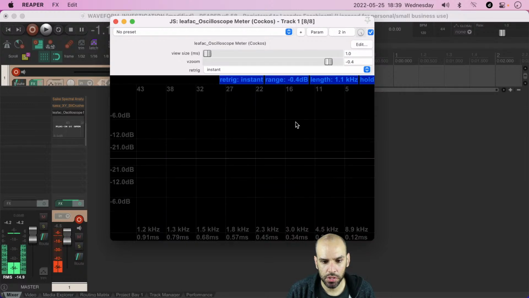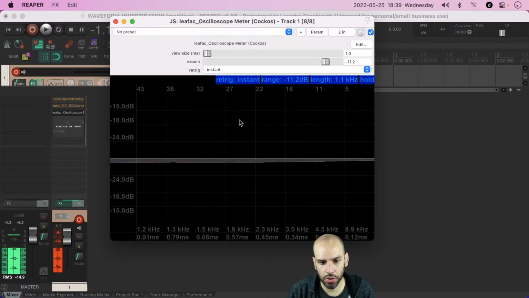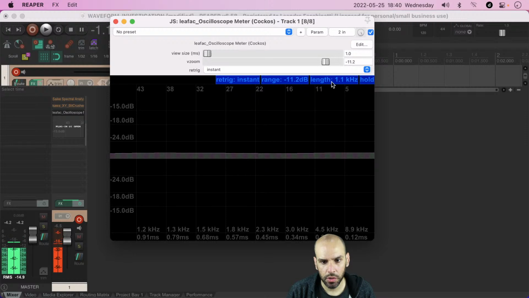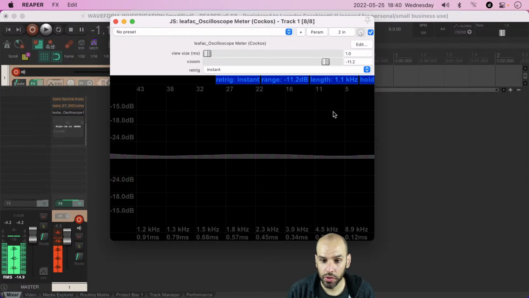And perhaps if you're this much zoomed into the waveform, it is because you care about one cycle of the waveform. Perhaps you have a sine wave going on and you want to see one cycle, and you want to be able to tell what the frequency of that cycle is just based on this timeline as well as on this parameter.